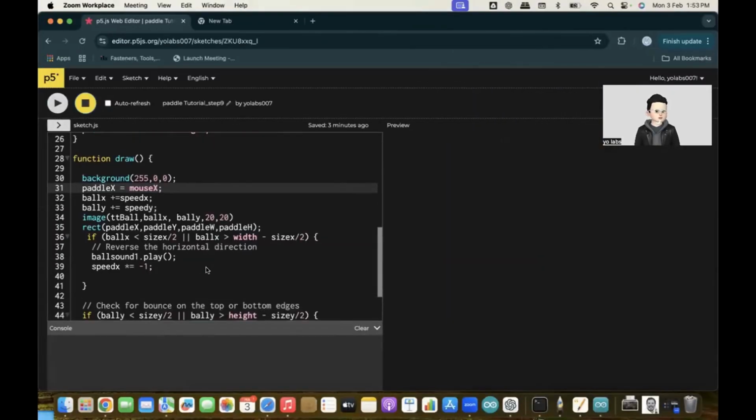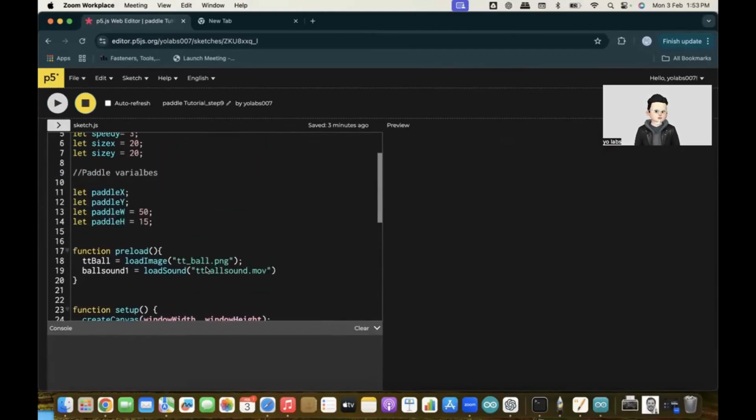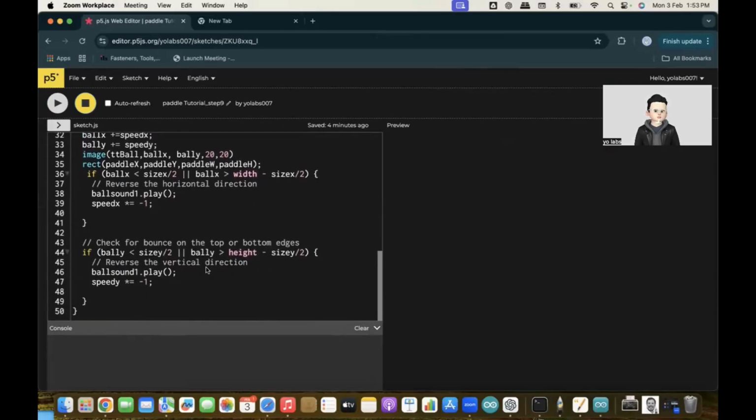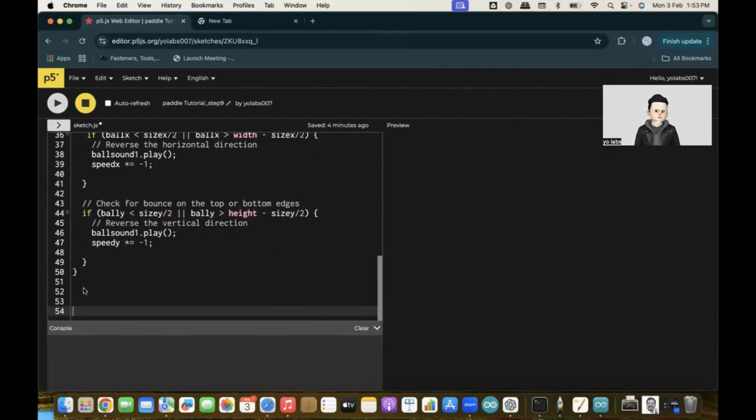I'll share my screen again, and let's go to my screen. Here we will write the code. We already know the paddle and the things related to it, so we will create a new function, and we will call this function colliding. Here we are creating our own physics. We could have done something where this is not required.